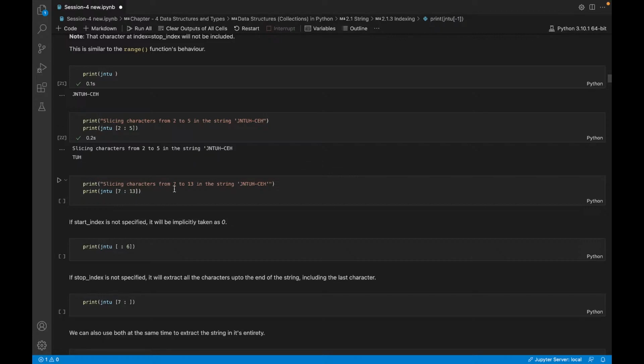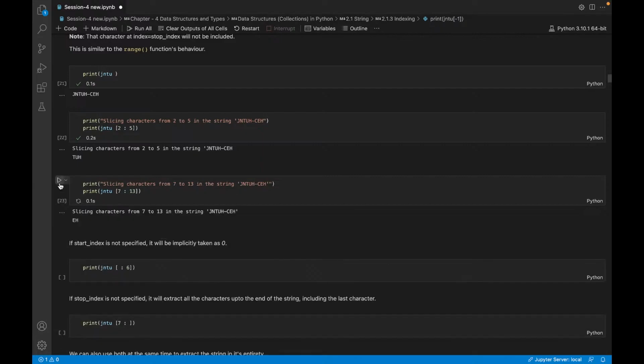Slicing the characters from 7 to 13 in JNTUHCEH. Let's run this. 7 to 13, it doesn't contain 13, but we are having 7, so as the string is from 0 to 9, it is going to read 7 to 9, means the 7th and 8th element, E and H, the last two are going to be printed.